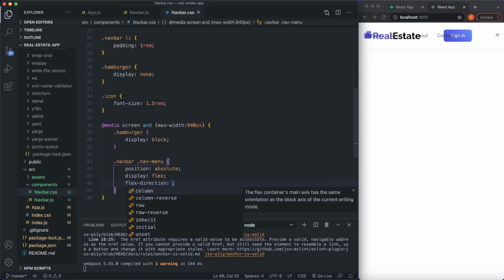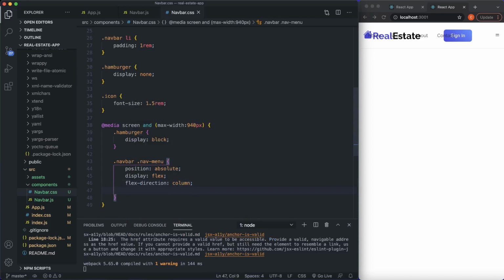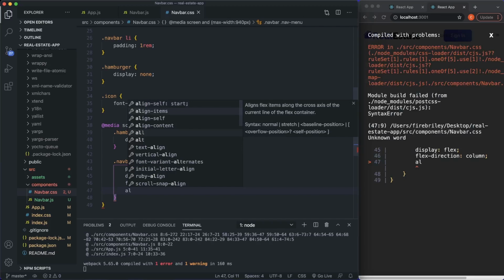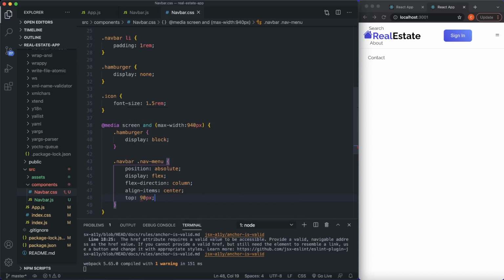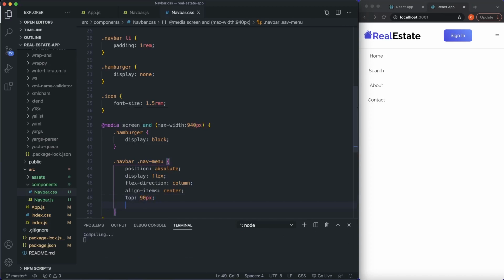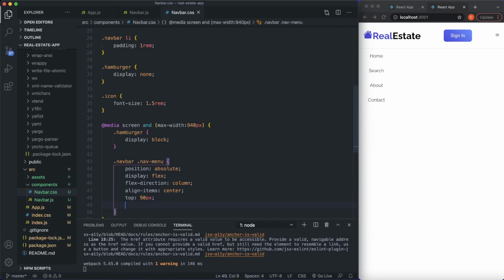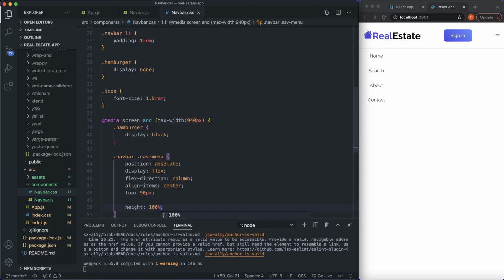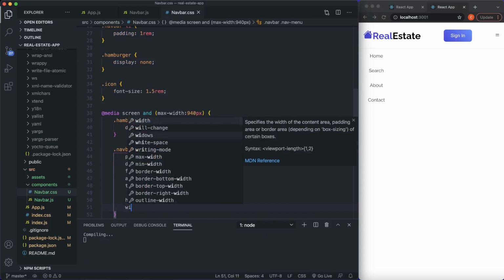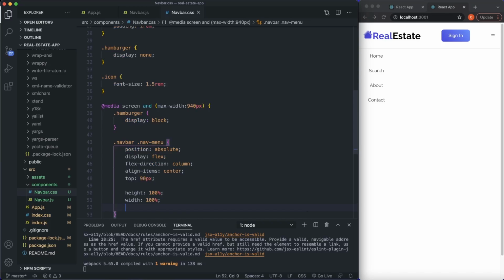Flex direction, we want it to be column. We want to align our items to the center. And we want to start at the top 90 pixels, which is the height of our nav bar here. And let's do height. I'm going to drop down just a little bit. Height of 100%, the width of 100% as well.